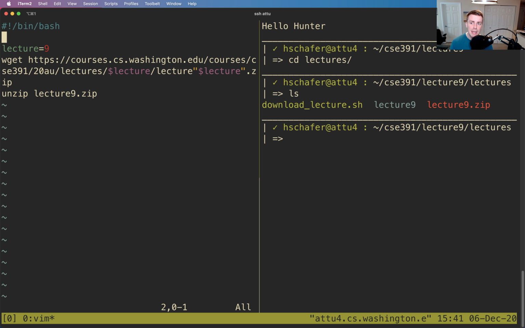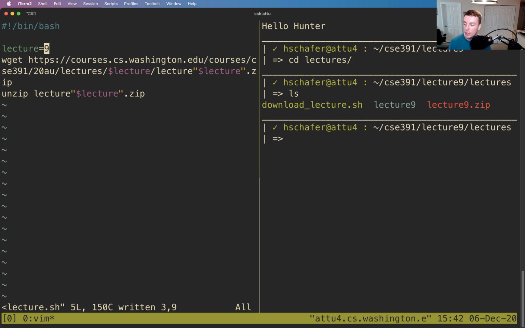Generally, I just think about whether it's unambiguous for bash to figure out what you're saying. When it's in between those slashes, it's able to figure out that lecture is its own variable. But sometimes if you're putting it in the middle of a bunch of other words, you might need to put quotes around it to say, hey, this thing right here is the variable. But either is fine. And then instead of just unzipping this whole thing, I'm going to unzip this particular lecture.